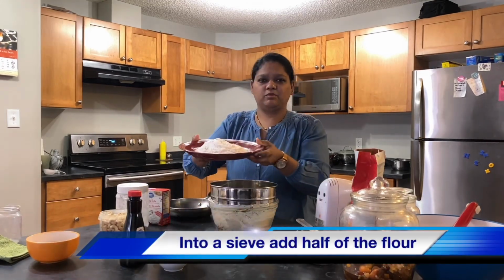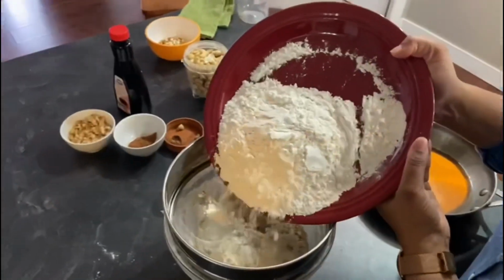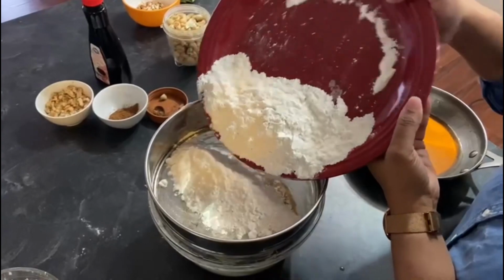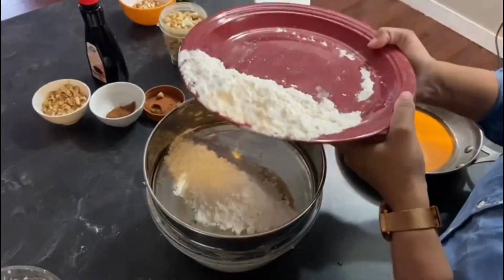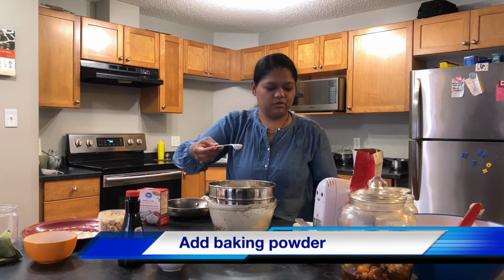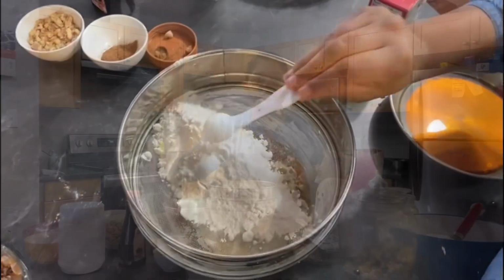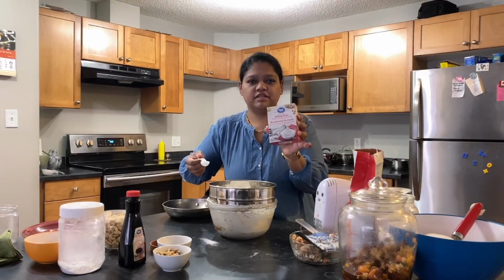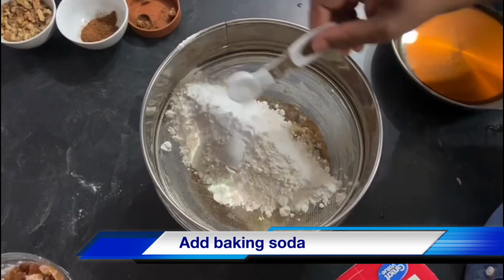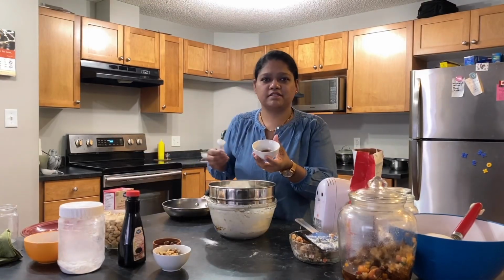So this is again what I pre-measured, 1.5 cups of all-purpose flour. So again I'm only putting half of it because I'm going to fold in the rest later. In goes 1 teaspoon of baking powder. Half a teaspoon of baking soda, and this is 1 teaspoon of powdered spices.